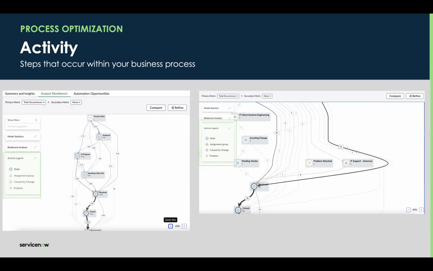But as you go through this process, readability of the map is certainly something that you're going to want to consider. I always guide folks to say, for your first time, maybe just use state as your activity, just to get you comfortable before you start adding other activities, because readability is really important when you're going through some of these maps. As you saw, they can get kind of crazy kind of fast.